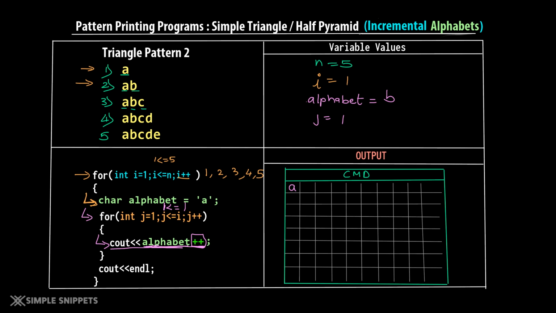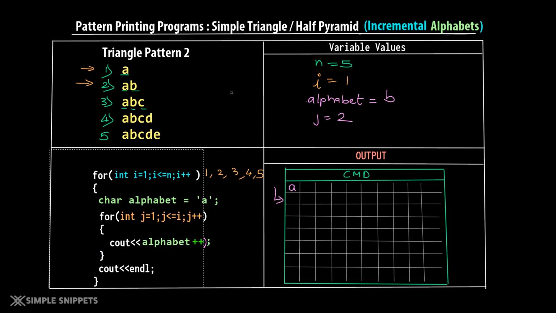So after printing and incrementation, you'll again go to the start of the for loop, and now j will become 2. But now this condition will become false, because j is not less than or equal to i, because 2 is not less than or equal to 1. So as I mentioned, for the first iteration when i is equal to 1, the inner for loop will run only one time. So of course this condition becomes false, and you will come outside and you are going to say cout endl, which means you will come on the new line. So after this, you will again go to the start of the for loop. You will say i plus plus.